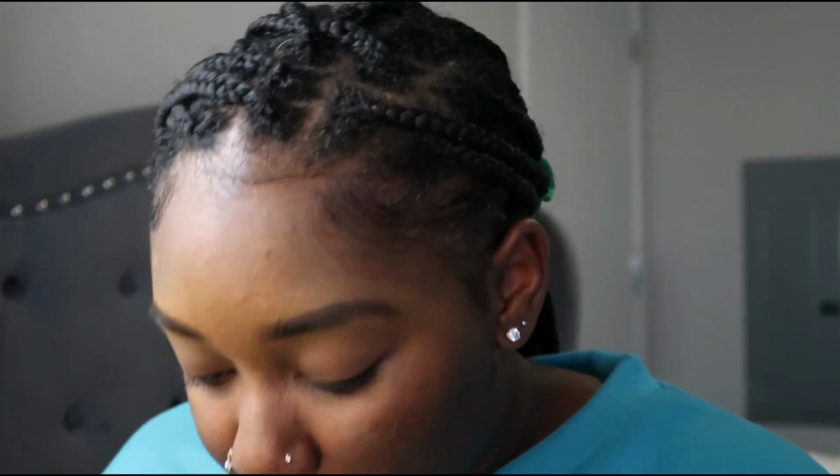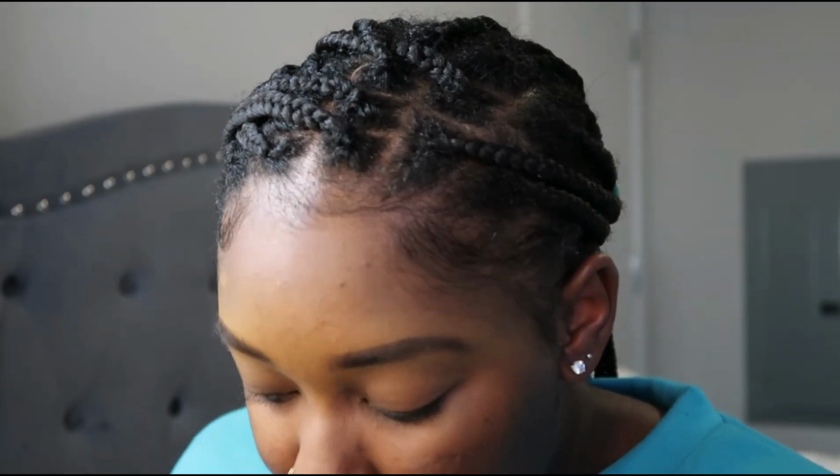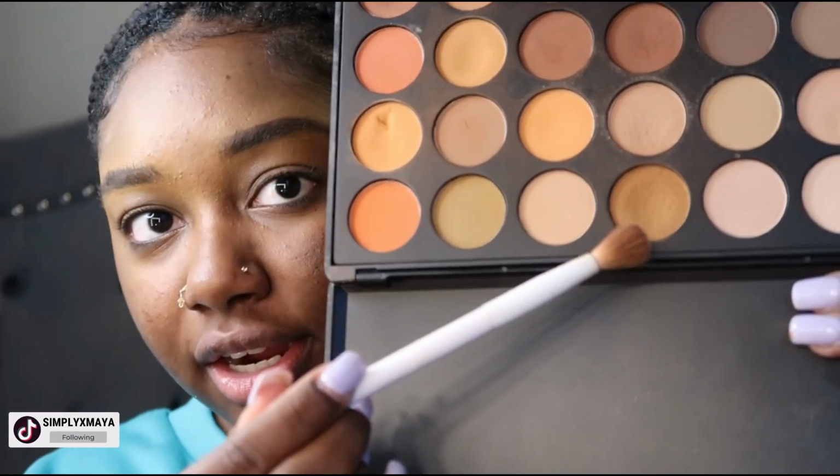Okay, let's see, what palette do we want to use today? Okay, so I'm gonna take the Morphe 35OM palette, and I'm going to set my eyelids and set this primer that I just put on. So I'm just going to take this shadow right here, and I'm just going to set it on my eyelids.